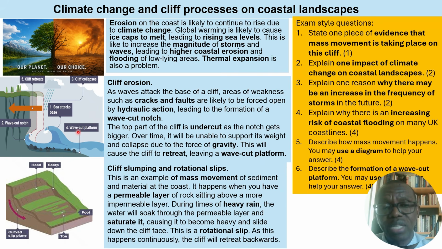So what's going to be formed as a result of that is a wave cut notch. It's this area here that has been formed by that hydraulic action and abrasion caused by this destructive wave. Now, as that continues to happen, this wave cut notch is going to become bigger and bigger, or deeper and deeper if you like. And then, of course, it's going to leave an overhang above it because the cliff will have been eroded at the bottom here. So you'll have the wave cut notch, but above that, there will still be some part of the cliff remaining, but it will have been undercut and will have no support from the bottom, and therefore eventually it's also going to fall under the pull of gravity.